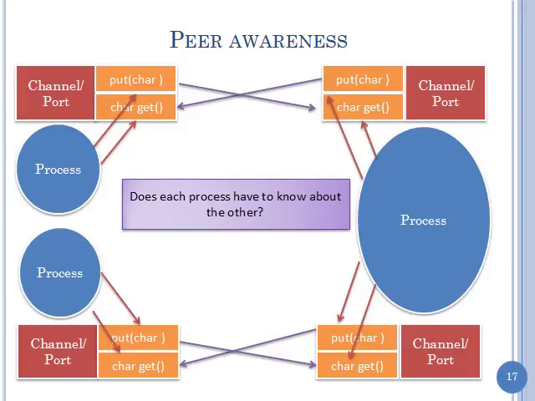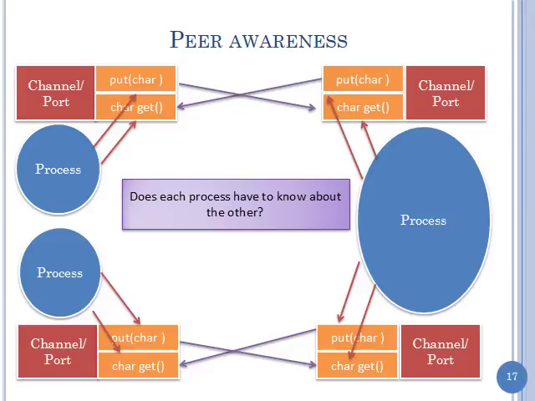So does each process have to know about the other? They both have to do something to connect, agreed. But does each process have to know something about the other? Or should it? When I say does it, you have to reason it out because you may or may not know the answer. Depends on what you're implementing. Can you give me an example where each process should not have to know about the other?